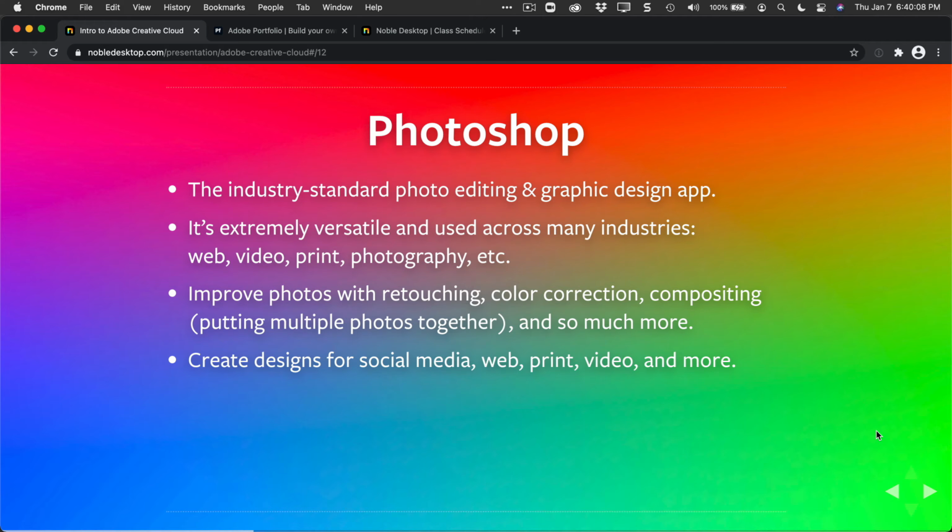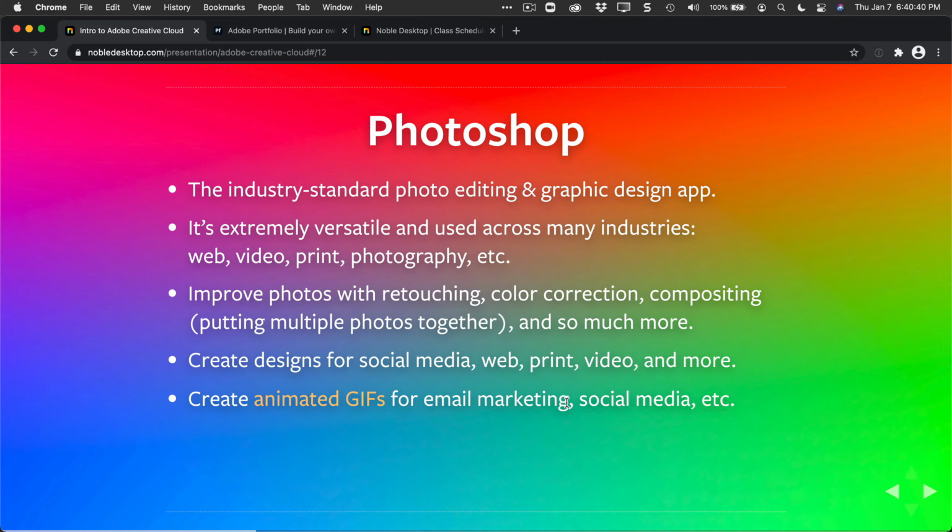You can also create designs in it as well. It's not just a photo editor. So for social media, websites, print designs, for video, you can do all sorts of designs in Photoshop. It's very widely used. Tons of people know Photoshop, and it can do a lot of things. So that's why it's so popular with people. You can even create animated GIFs. So email marketing is huge. And when you open up an email, if you see an animation, animated GIFs are the most reliable way to put an animation in email.